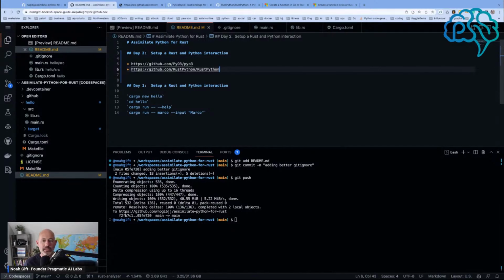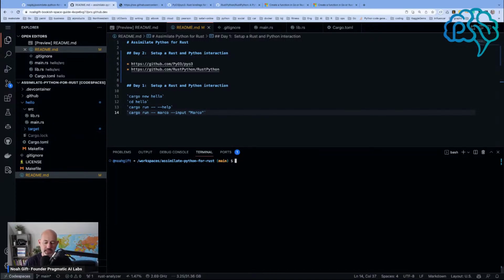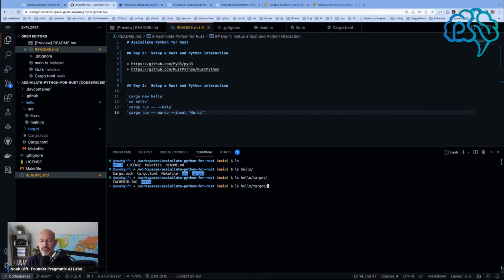The last thing that I'll leave at, and this is one of the reasons that I think Rust is a significant advantage over Python, is let's check this out, this target directory, right? So from the beginning, it's like a production-first mindset. So what it means is that if I ls hello, and then I ls target, and then I ls debug, and then I ls the hello, it builds a binary for me from the very beginning. So I have a deployable binary, and I didn't have to do anything, right?